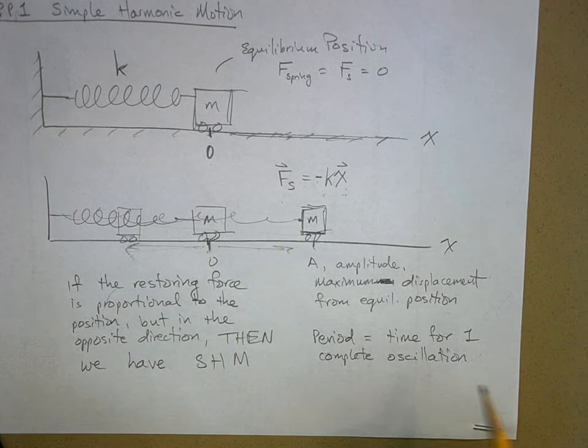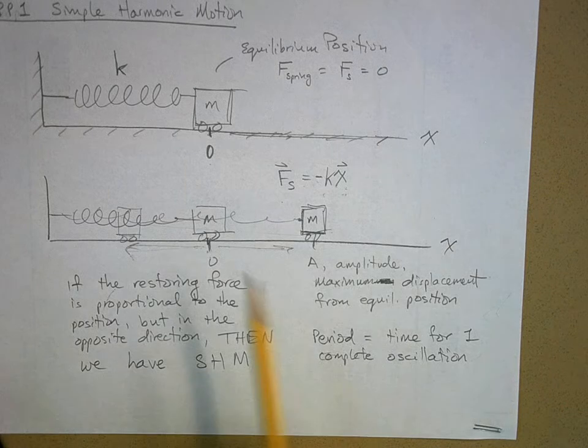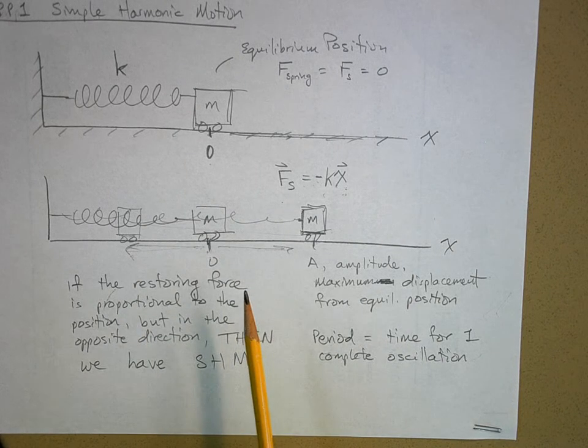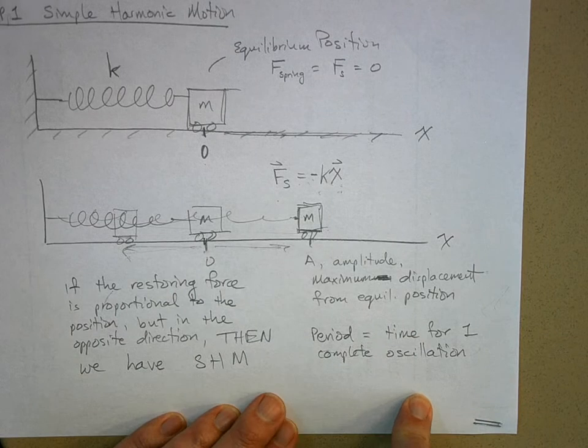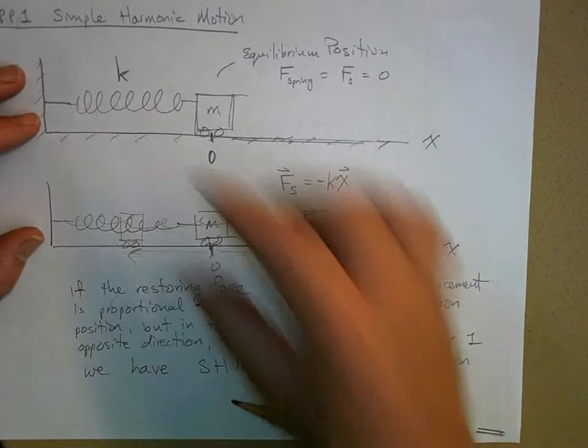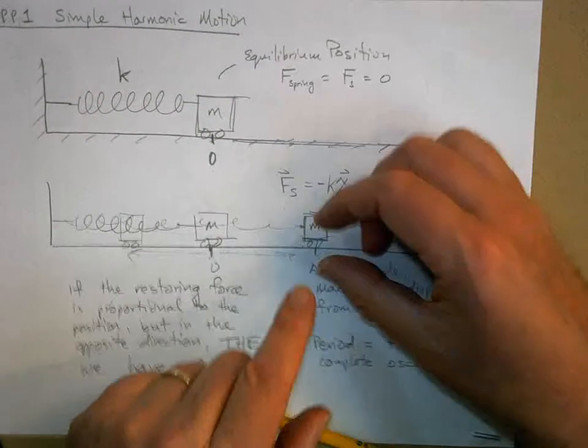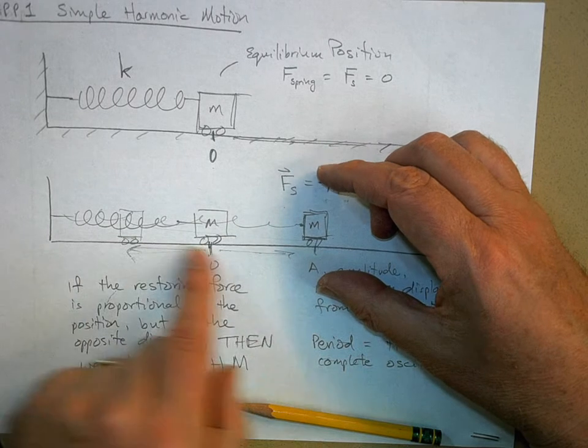Now, for this situation, we're not going to call them revolutions or rotations because it's not really rotating, is it? But it is oscillating. It's going back and forth. It's doing the same thing over and over and over again. It's periodic motion. Okay. Well, what is the period of periodic motion? It's the time for one complete oscillation. And in this case, if I release it here and let go of it, it's the time to come back to where it started.